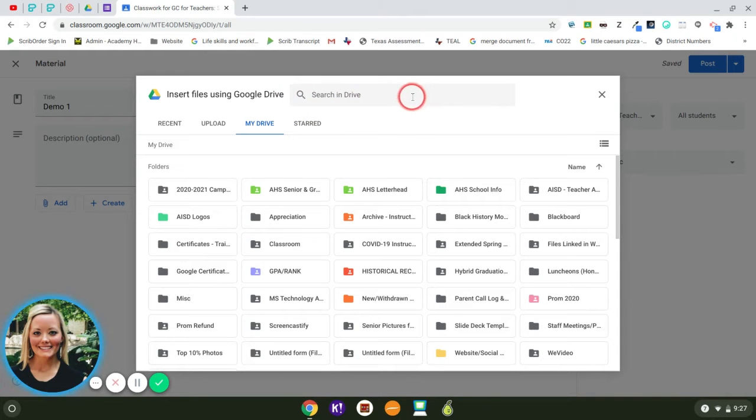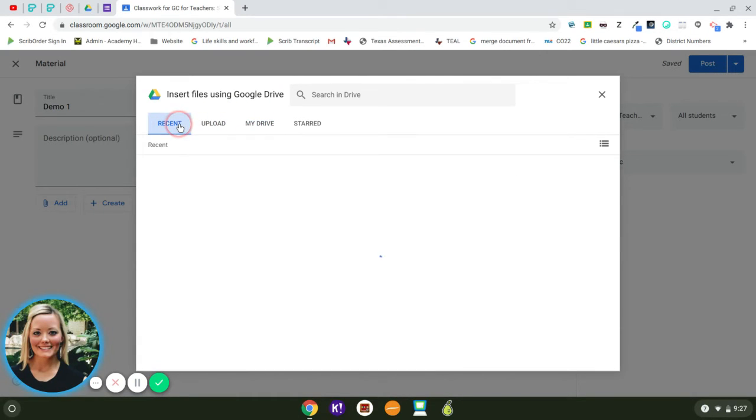And then please keep in mind this search bar. Anytime you see a search bar in Google, whether it's in Google Drive or here in Classroom or in Gmail, just know that you can search for anything within a particular document. It doesn't even have to be something that is in the title of the document. If you just remember one word that's pretty unique, that's within that document, you can search your drive for that, and Google will look not only for titles but contents inside your files for that word.